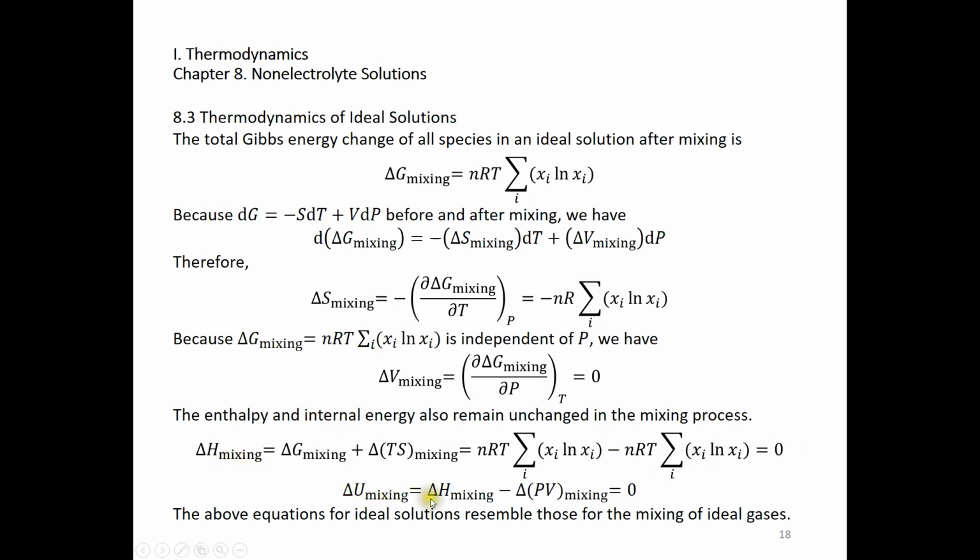The internal energy of mixing is enthalpy of mixing minus PV of mixing. But we learned there's no volume change over here. We learned there's no pressure change. So delta U is 0. Well, it does make sense because we're talking about an ideal solution. In an ideal solution, if we have two components, the AB interaction equals the AA interaction equals the BB interaction. Upon mixing, there's no change in the amount of attraction or repulsion felt by any particle in the solution. So that's why delta U is 0.